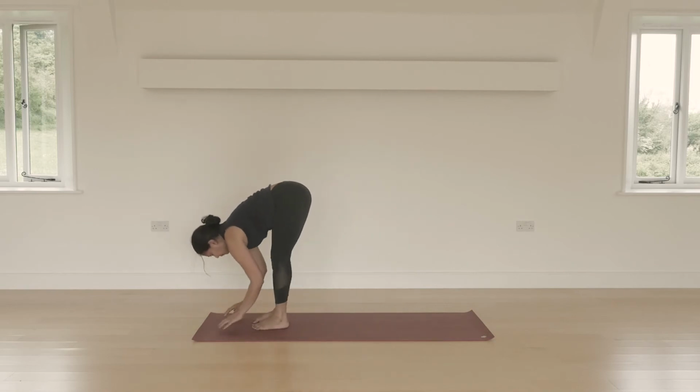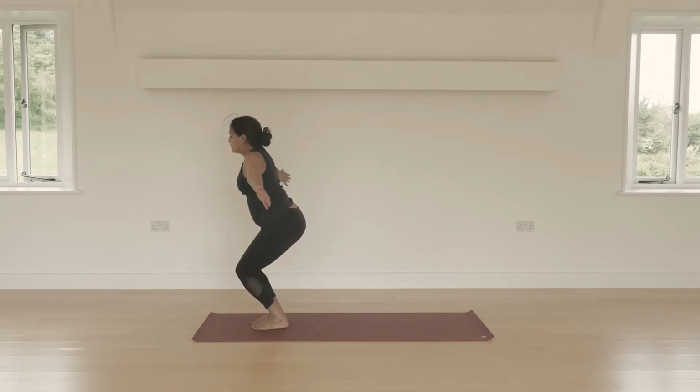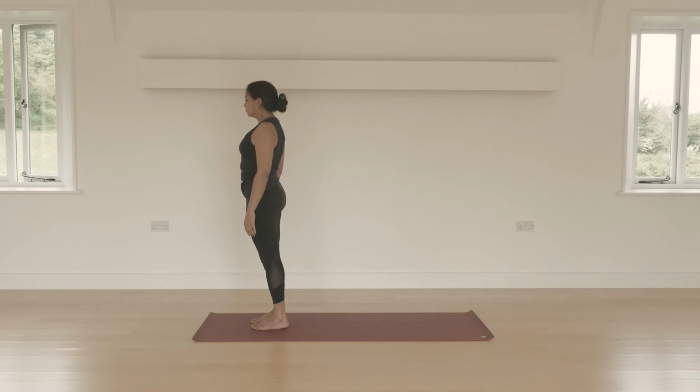Releasing the shoulders and the head again. Spread into the feet, bend your knees, inhaling, arms go out to the side, lift up to the ceiling, palms come together, and come to standing in mountain pose. Soften the shoulders, rock between the toes and the heels, spread into your feet.